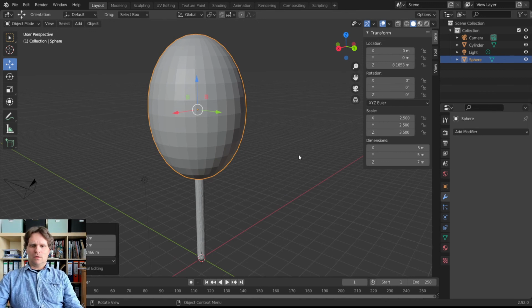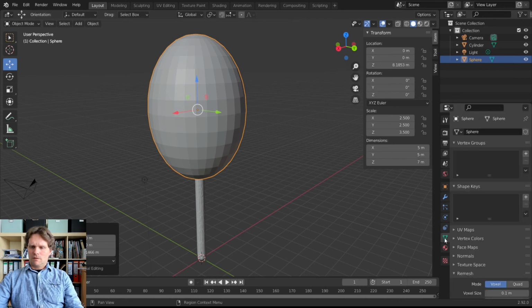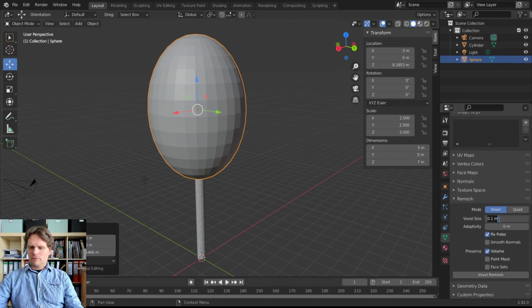Let's do the same procedure as we did with the cylinder. Add a lot of vertices, 0.05. We will see a lot of vertices and a lot of faces.